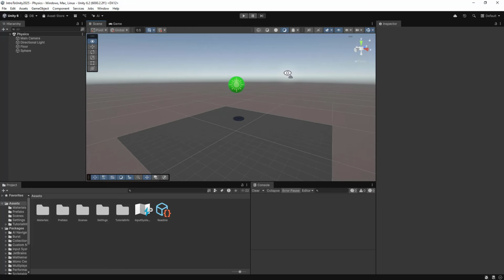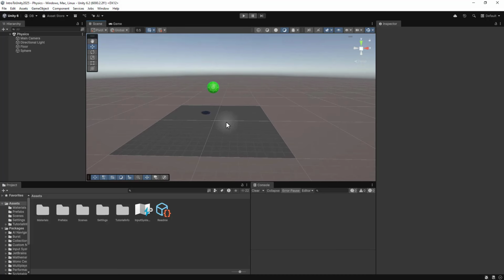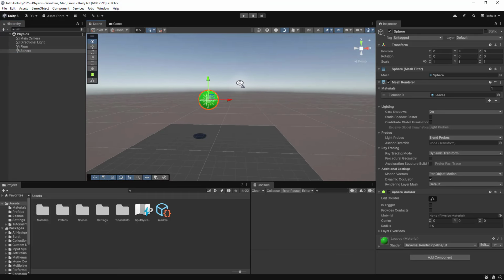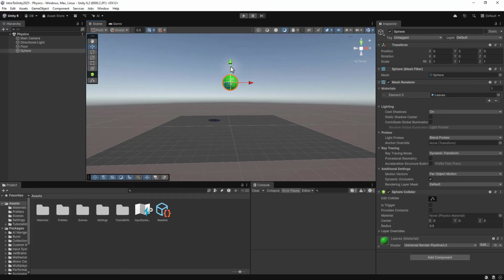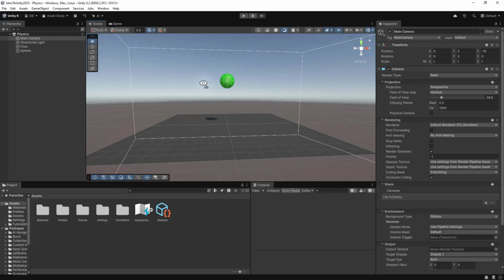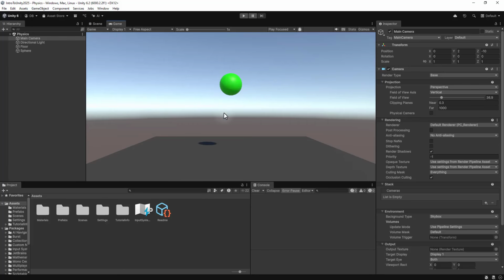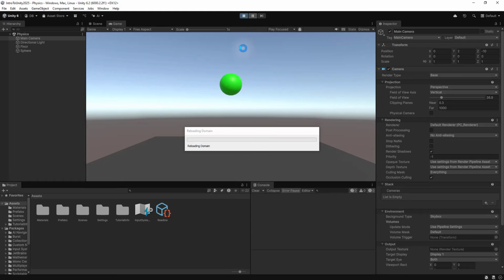So I've gone ahead and created a scene here where I have a plain floor and a sphere as our ball. And what I want to do is make this ball fall down and hit the ground. Now, I've also gone ahead and positioned my camera so that it is facing the ball. So if I go over to my game window over here, you can see I have this view. Now, if I go ahead and press play at the top of the screen, this is going to essentially launch my game, and then we can see it running in the game window.